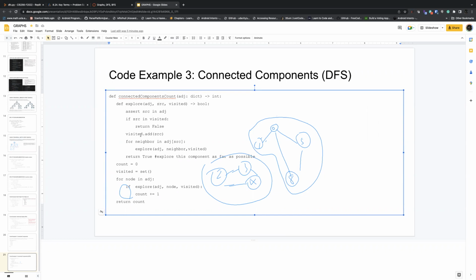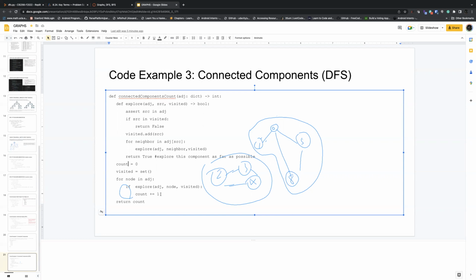Otherwise, you add it to visited. And for each neighbor in the adjacency list, this is a familiar formula, right? This is where the adjacency list shines, because you can easily collect neighbors. And you can explore them one by one until you finish. And you can return true, having explored the component as far as possible. And then whenever you return from this, you have counted one island and you just add one, starting from 0.